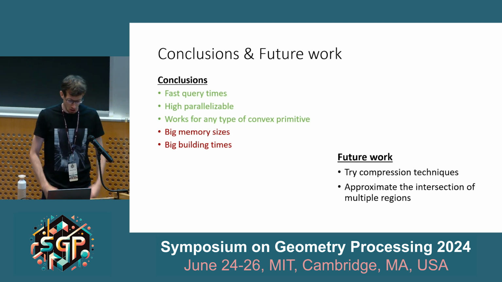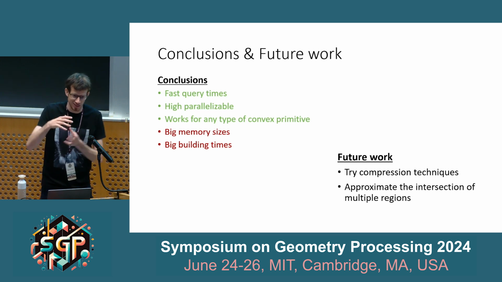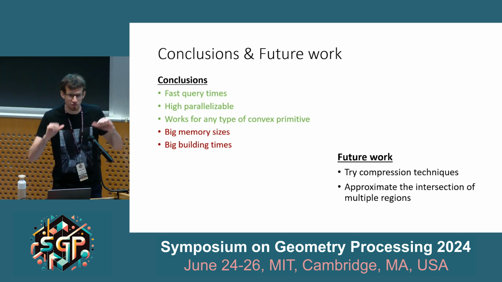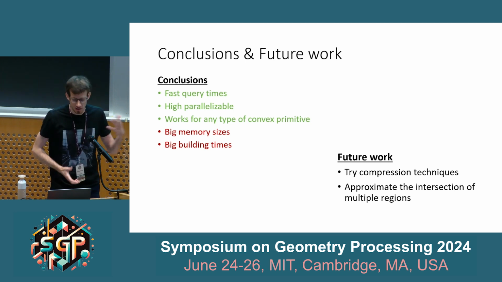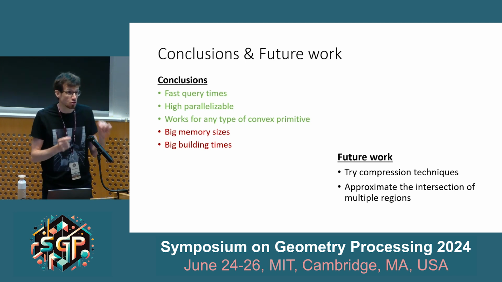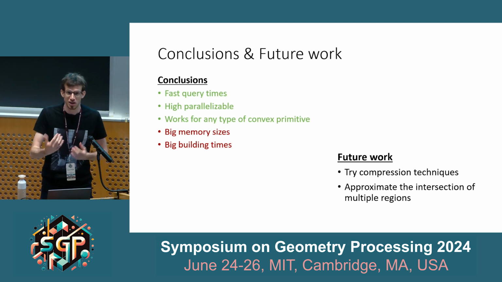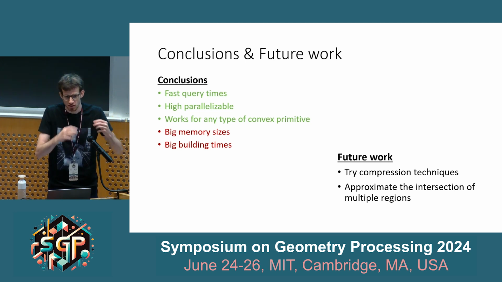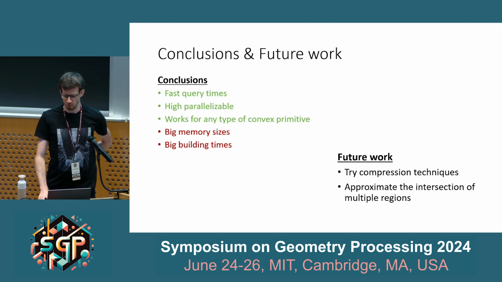As a conclusion, we defined these new regions to test which are the triangles that are affecting the distance field in the node, and we get fast query times, but at the same time we are sacrificing memory and the building time. As future work, it would be good to test some compression methods to be able to compress this octree and reduce the memory consumption, and also try to find new strategies to combine these regions to be able to get closer to this optimal region that I talked about before.